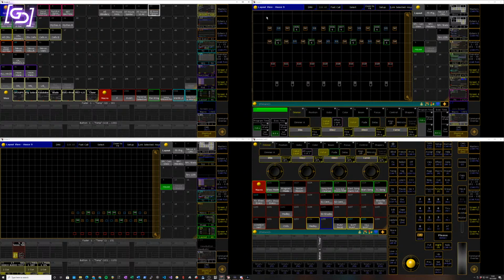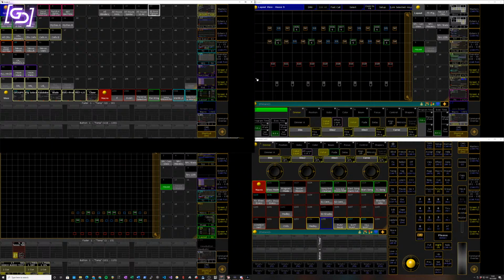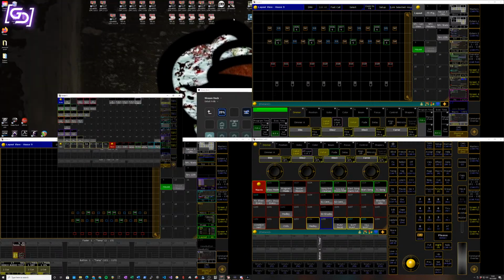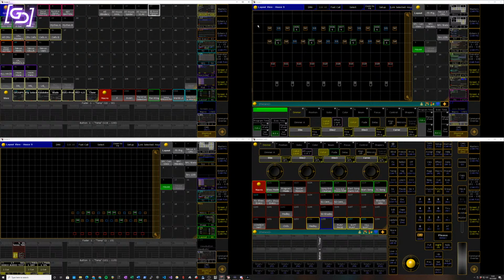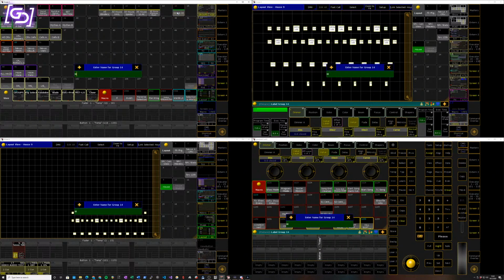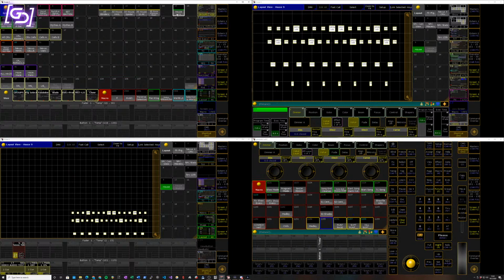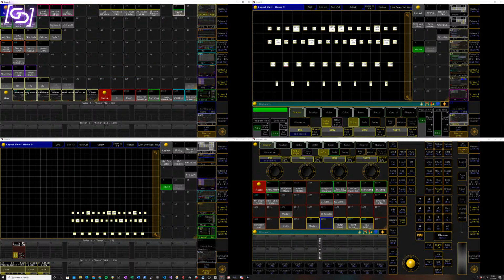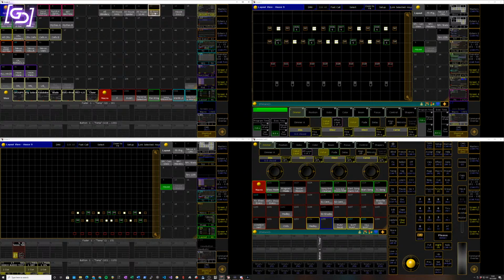A lot of the time what I'll do is I'll make one, oops, that was the wrong thing. We're going to get back here. All right, I'll make one giant left to right group. I'll just call that house left to right. Sorry. So I'll grab that and I'll just say if these fixtures, and now I've still got those fixtures in that same selection order, so I don't have to keep doing that over and over. That becomes really helpful again when you have much larger numbers of fixtures.